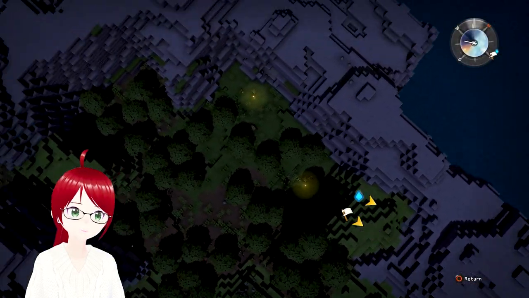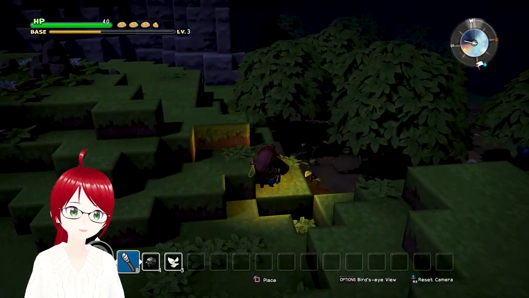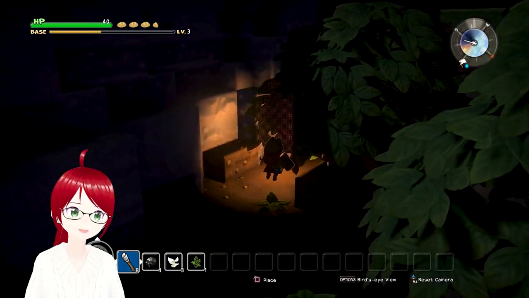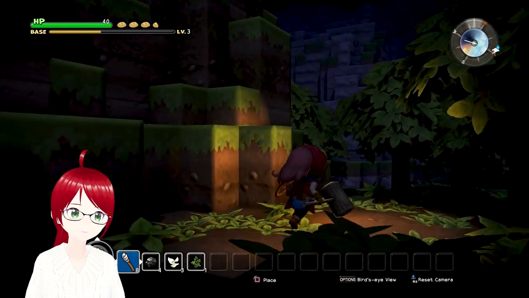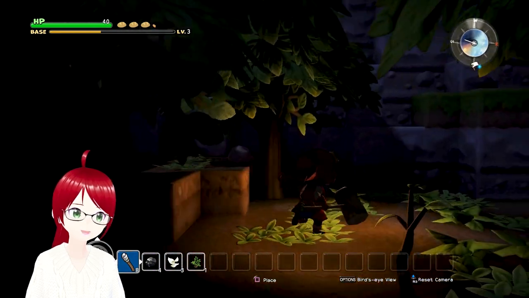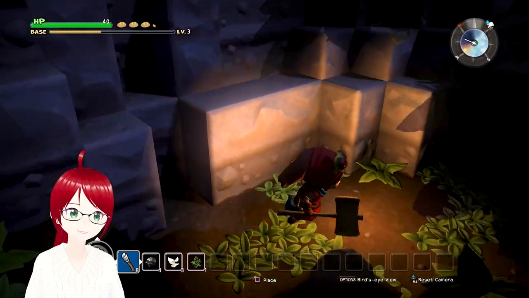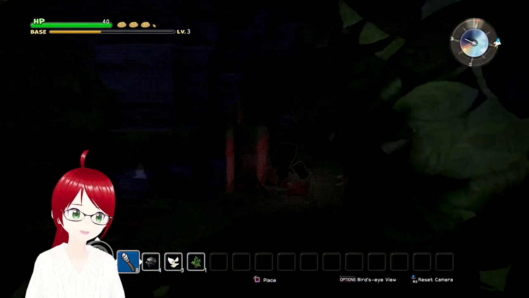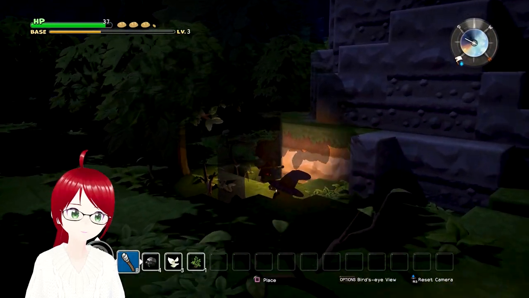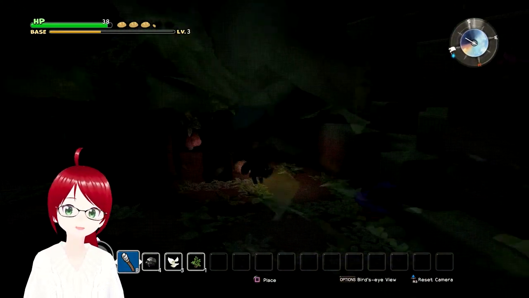Okay, something's over here. What is this? Oh, I didn't collect that. There is something here. Yeah, this place has always eluded me. And then I just find it randomly, and it's like, oh, it's there!